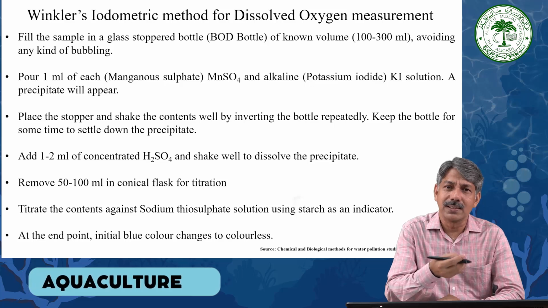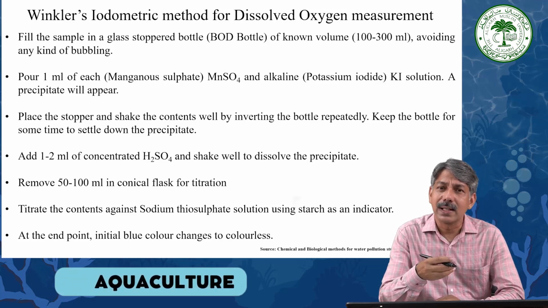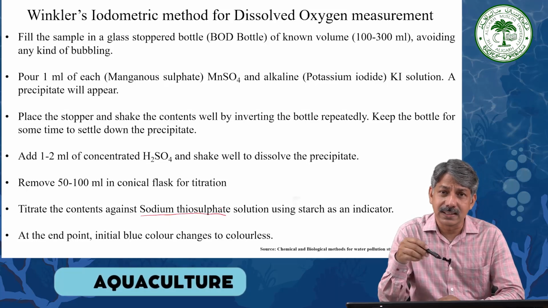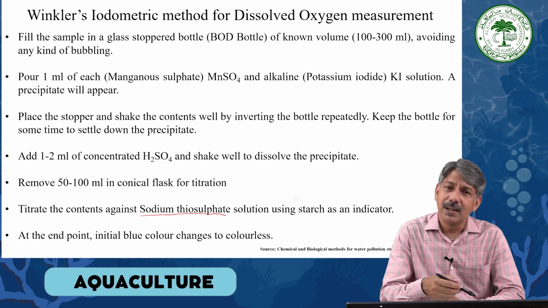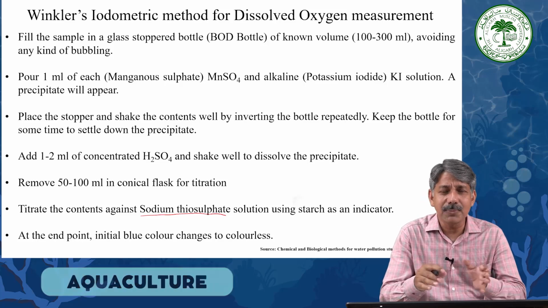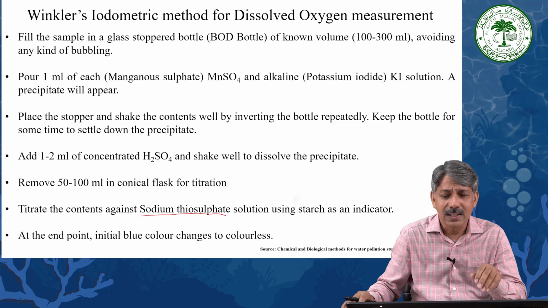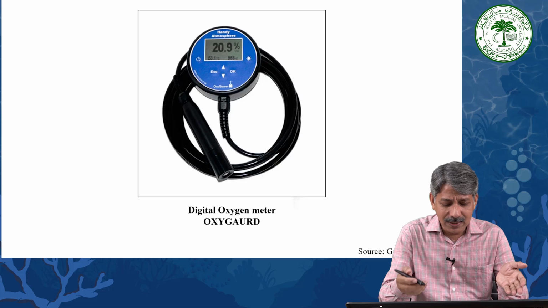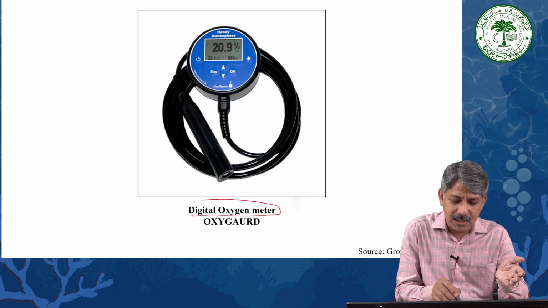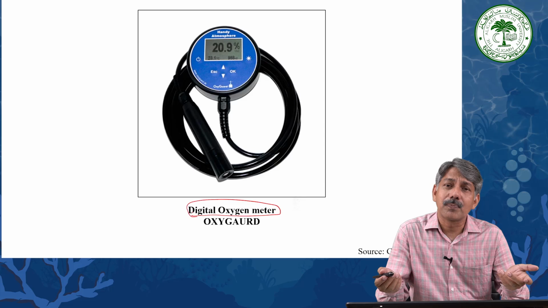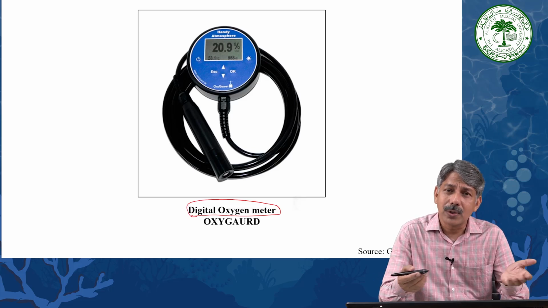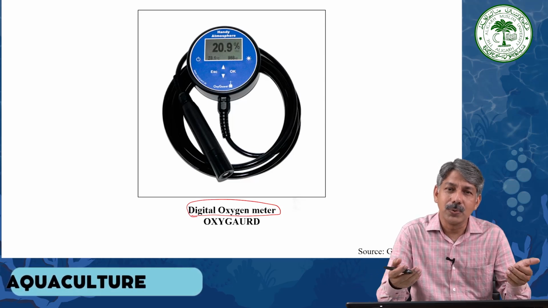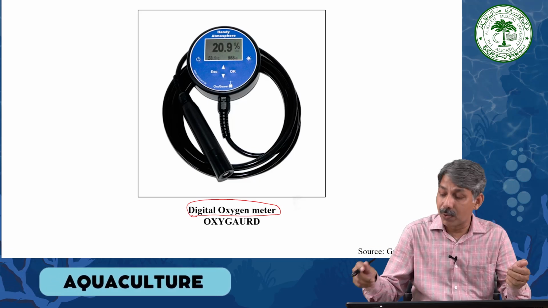By using different reagents, an acidic compound is formed, and with the help of some titrant, we try to neutralize that acidic compound, and at the end point we measure the dissolved oxygen content. That is the basic concept. In fact, there are many calculations involved, but nowadays you don't need to go through all these methods. You can use a digital dissolved oxygen meter that can tell you the information you are looking for without much effort. So you get the reading and then move ahead, make your own management decisions on what you need to do to ensure proper water quality.